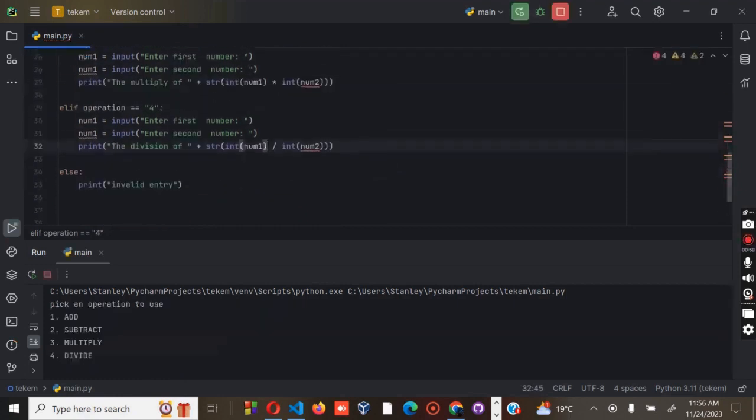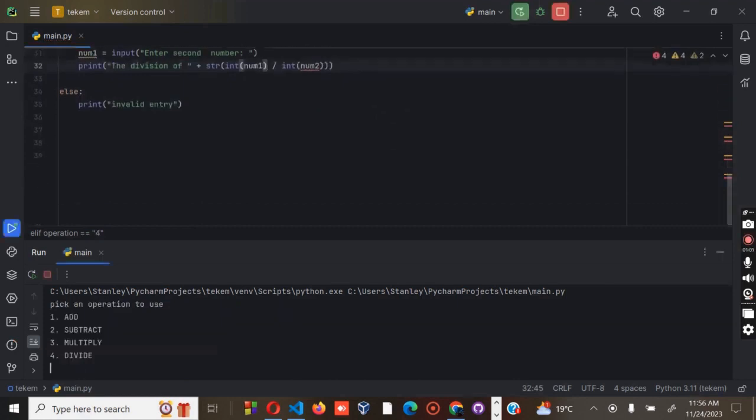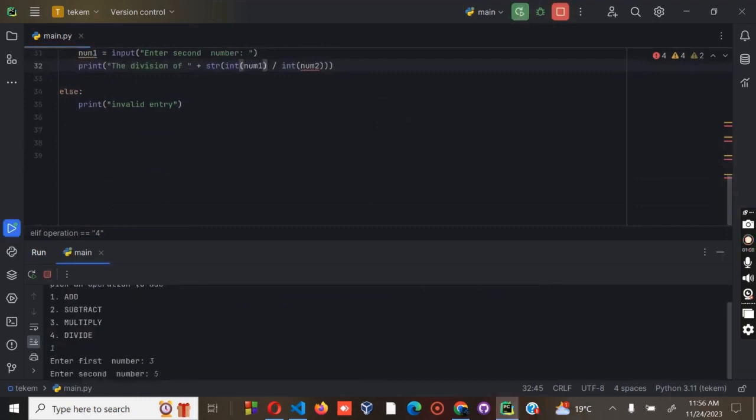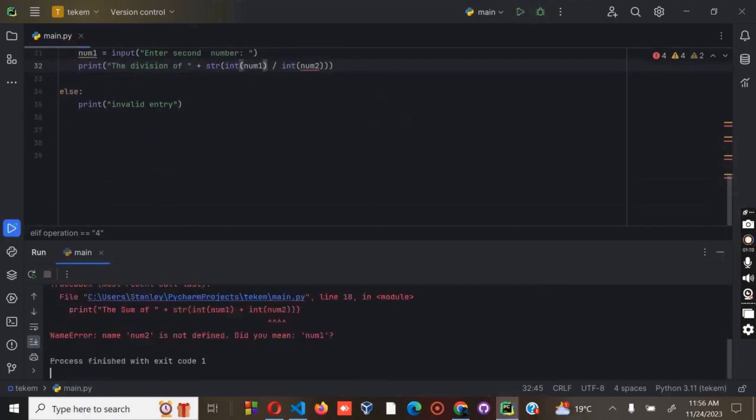Okay, let's try now to run it again. It's working better now. Let's try to key in a number like 1. First number we have 3. Second number we have 5. Okay, still showing an error. Name number 2 is not defined. Did you mean number 1?